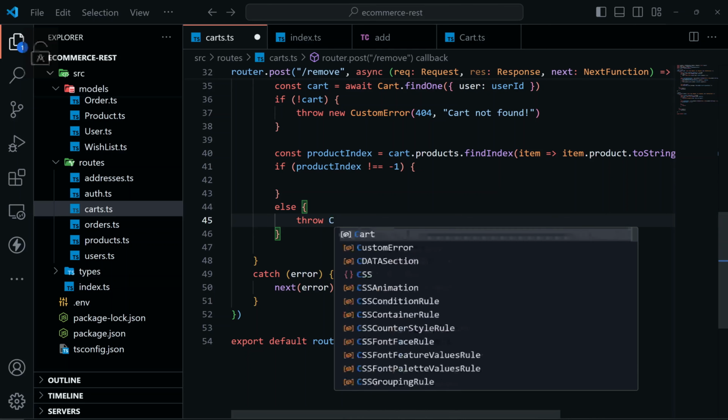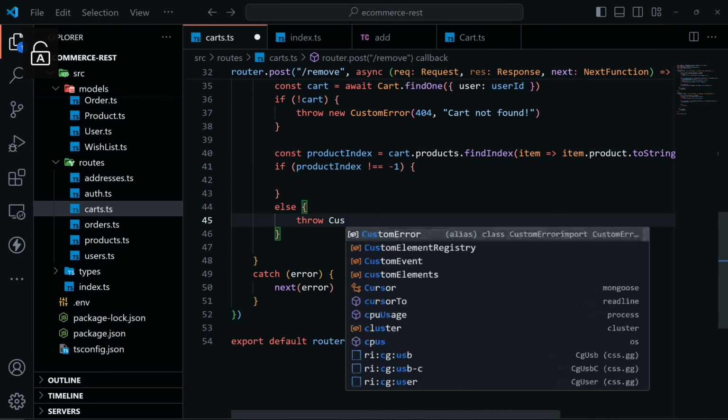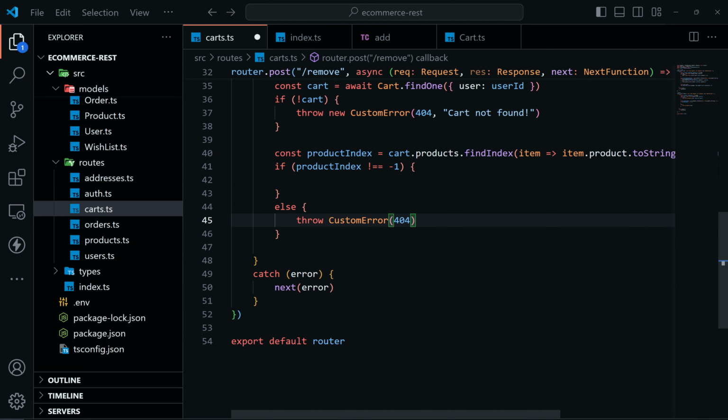Throw CustomError 404, product not found in cart.